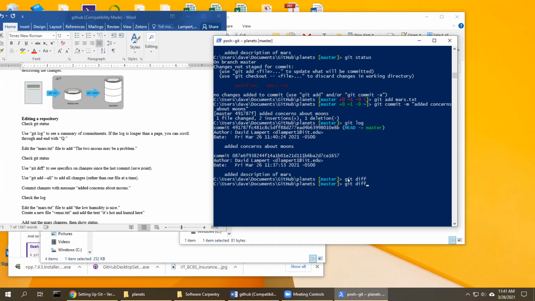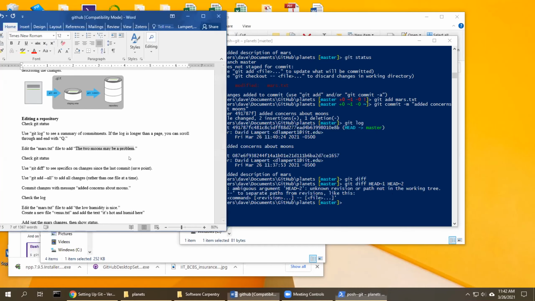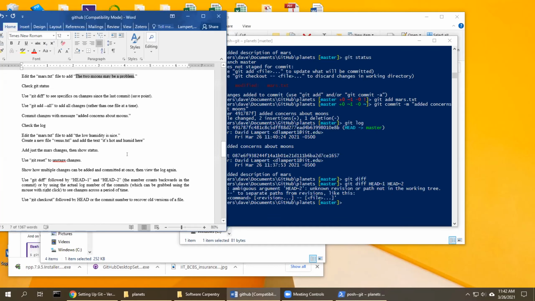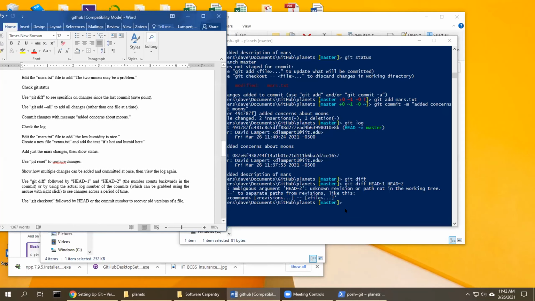I can also do git diff, and then to go to the last one, I can type HEAD~1 and then HEAD~2. Basically HEAD~1, HEAD~2 is the last save point, the one before it, and the one after that, okay? Oh, crud, that didn't work right. Let's see. I did something wrong. This is again where I don't use this very often. What was the problem? Let me try it with the whole path first.